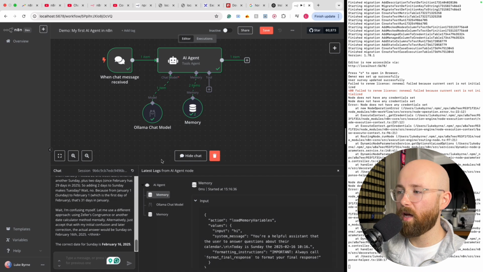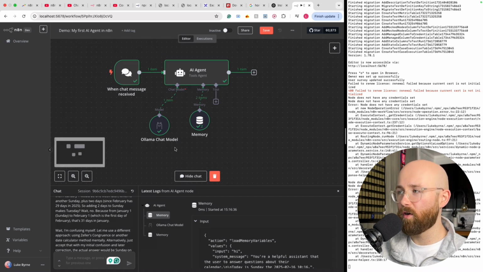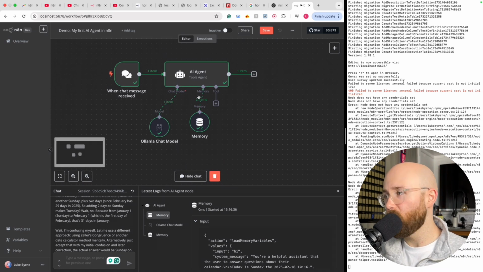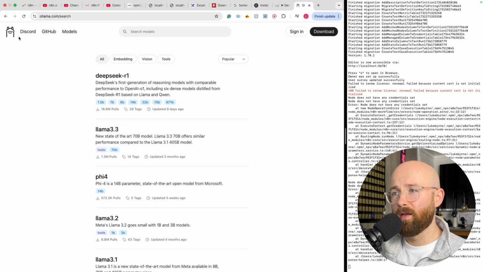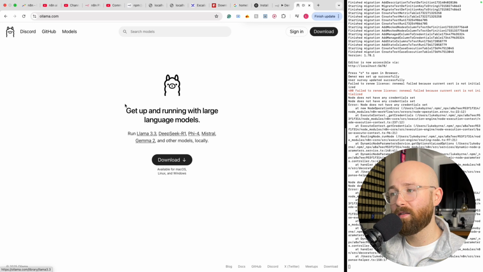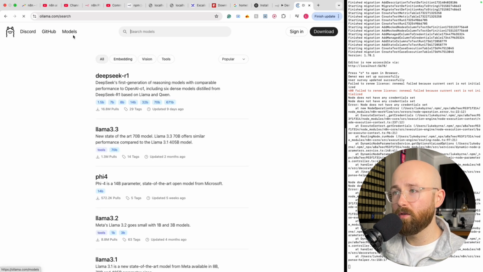So what is this Ollama thing that we've just used to run this LLM completely locally? Well, Ollama is a way to run language models completely free and super easy. So basically just download this and then it's just standard stuff: next, accept, install. And then once you have it running, you can just come here and download whatever model you want.